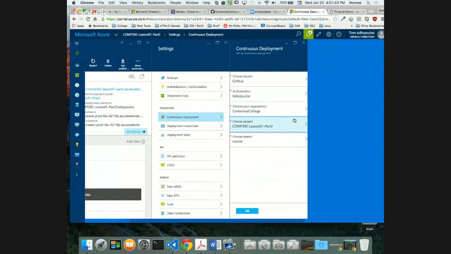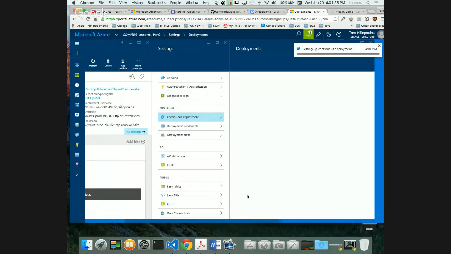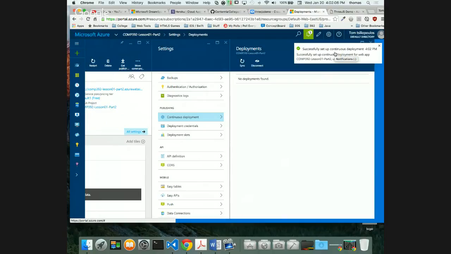So I've chosen a target, and now it's asking me for what branch, because each GitHub repository can have multiple branches, like a primary branch and others if I want to. We're not going to talk about branches right now, but that's another option for Git repositories. Then I'm going to leave it at master and press OK. When I do that, it's going to deploy. It's going to attempt to deploy my application to the web. So now it's successfully set it up. Give it a moment or so in order for it to do it, because if there's a problem, it's going to show up afterwards.